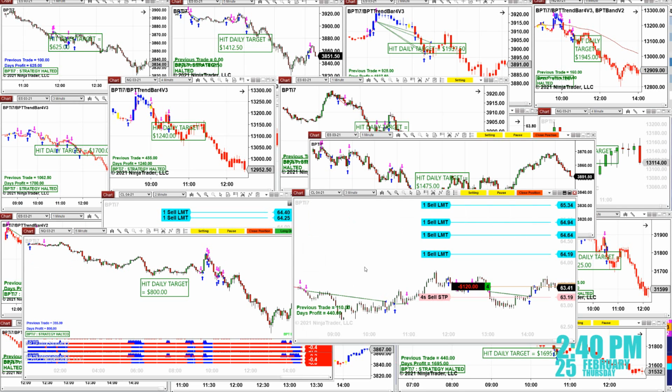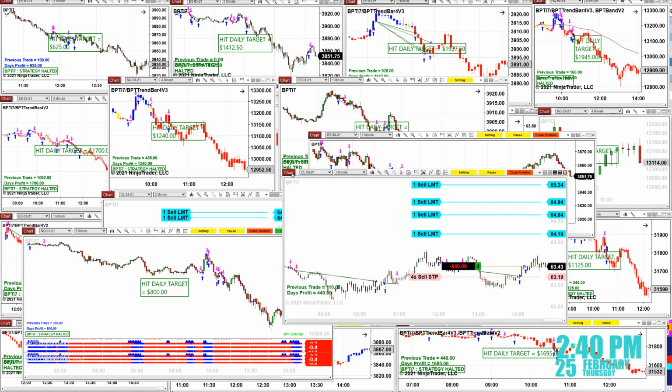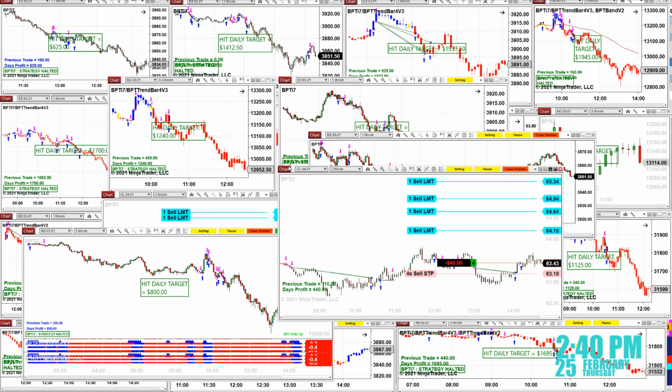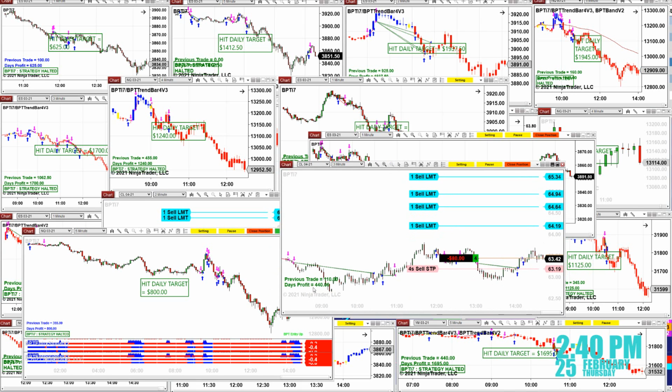So this is the CL right now. It just took the trade, and it looked like it's struggling, but you can see earlier it's been doing very well. And on the last trade, it nailed $440. It's right there, you can see it.